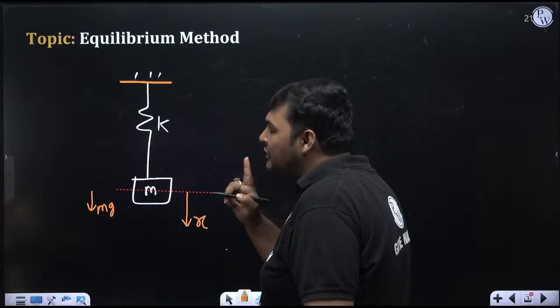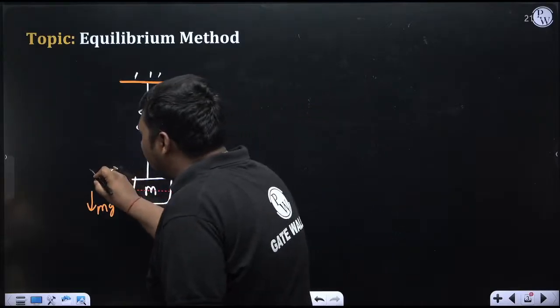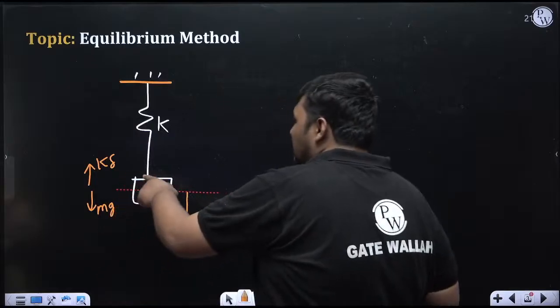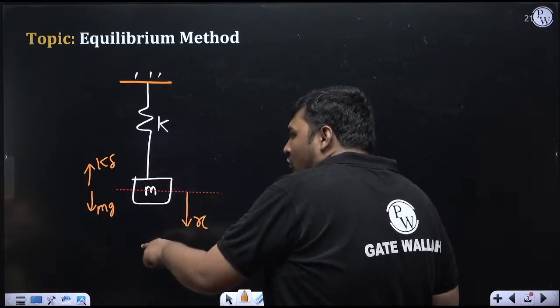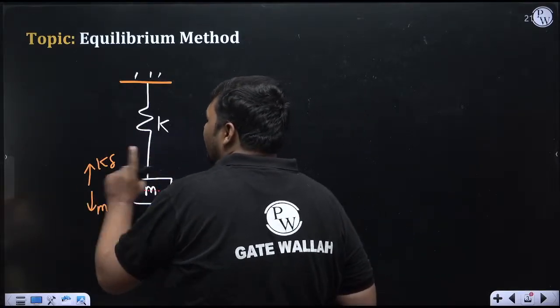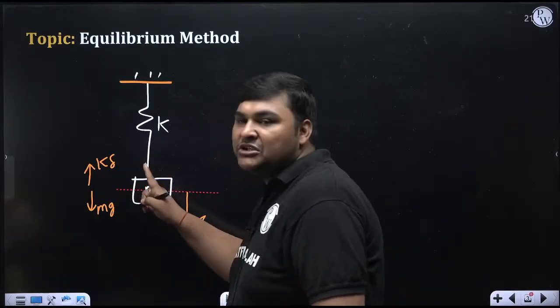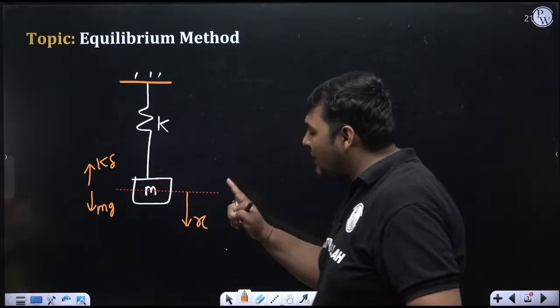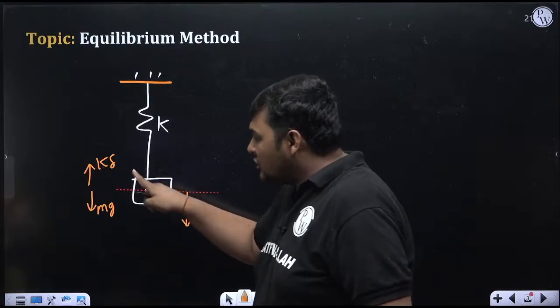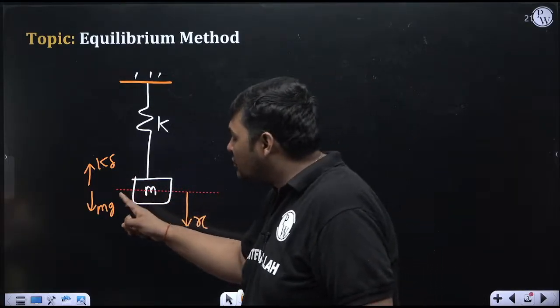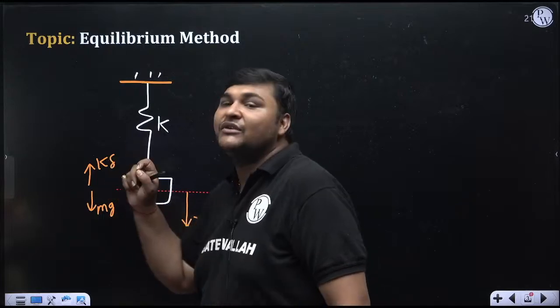So spring force will be K delta, and it will be opposite to the direction of deflection. Right now, if due to this weight the spring deflects in the downward direction, then this force will be in the upward direction. Since it is static deflection, at the mean position, I am not deriving the equation of vibration right now, I am talking about the mean position. At the mean position the net force will be 0, and if you take net force equal to 0, this weight part will get cancelled with K delta.